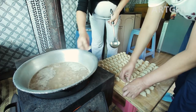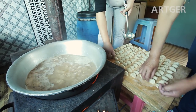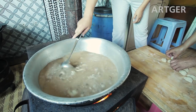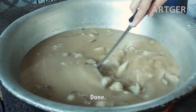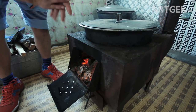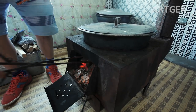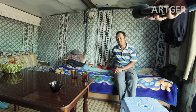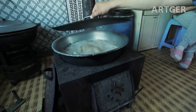Let's check that out. Here we go. All dumplings are ready, bro. Ready for banshtai tsai. It's getting closer. It's done. We've got to put it in. It's a really good feel too. Oh yes. What's the cooking time? They have their own ideas, like 10 minutes, 5 minutes, and 20 minutes. Who knows? Hell yeah. It's boiling now. Ooh, it's boiling.